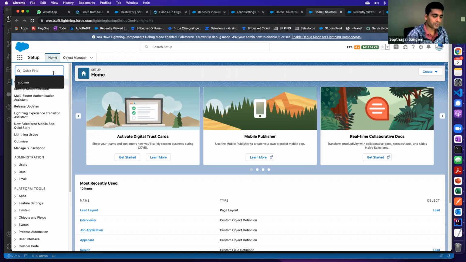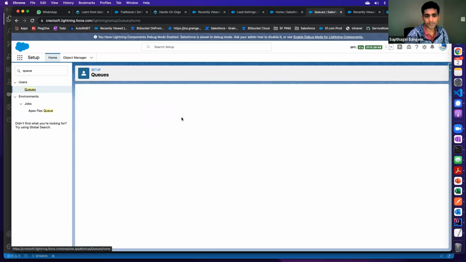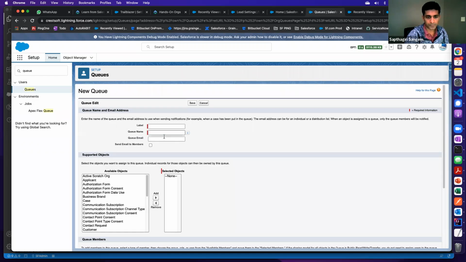Let's start with queues. First, we need to create a queue. And we can name those queues; let's call this queue US. Maybe marketing or something. Yeah, let's just give US queue. And the supporting object is key here.